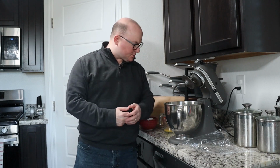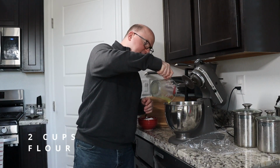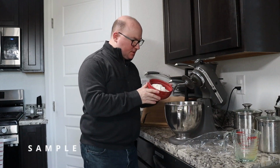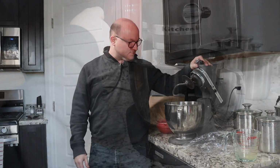After an hour has passed, we're going to add 1 egg in, and we're also going to add 2 more cups of flour gradually just to mix that in. And then following all of that getting mixed together, we're just gonna let this sit for about 2 hours until it has fully risen.